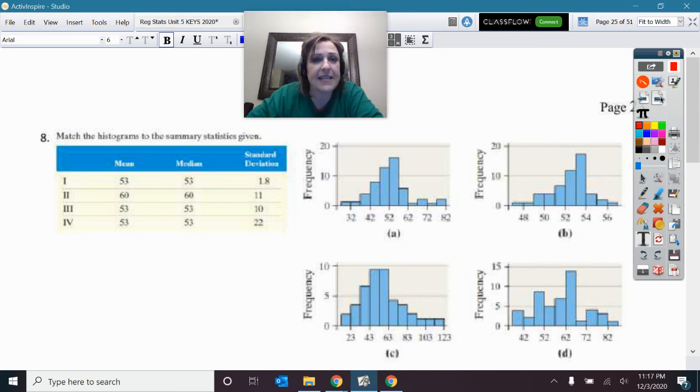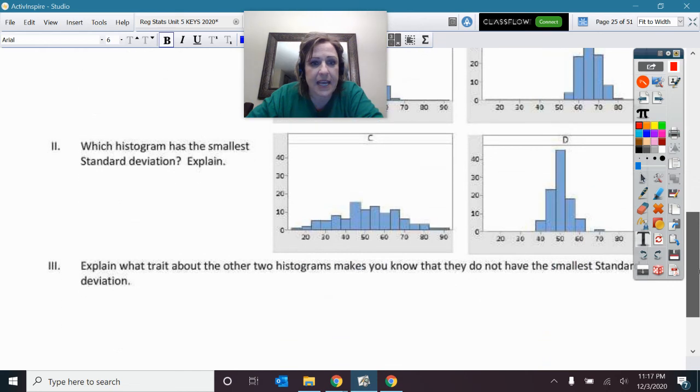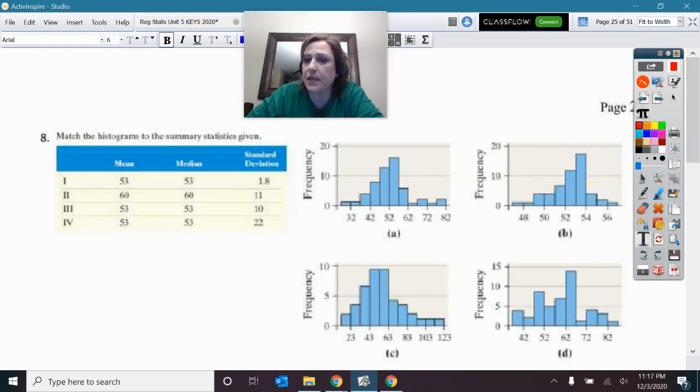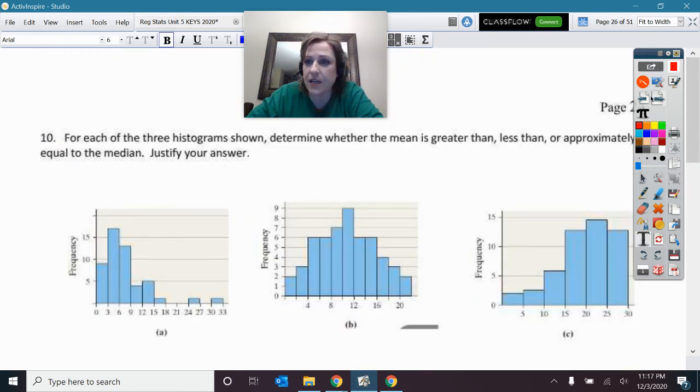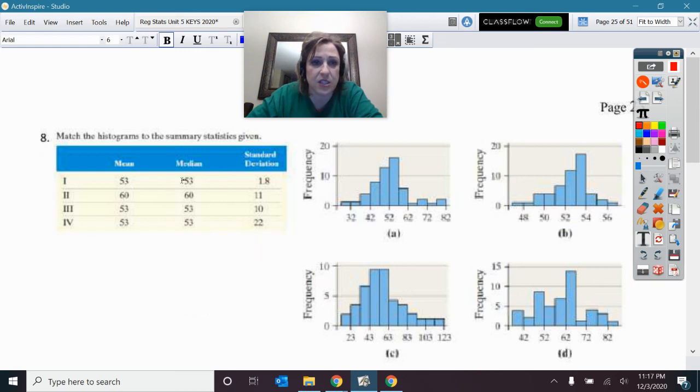Okay, and this is a really interesting piece. So I think actually I'm going to take a moment to do a little separate video on some of this, starting with this information here, because it's got some interesting components to it. So let me stop and make a separate little video to walk you through some of the ideas involved in understanding the relationship between data sets and their histograms.